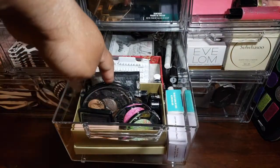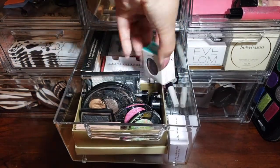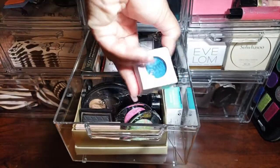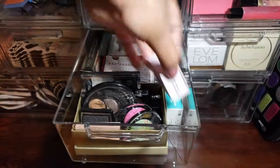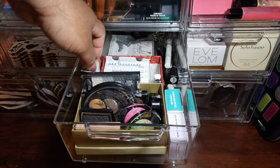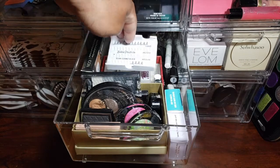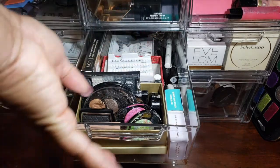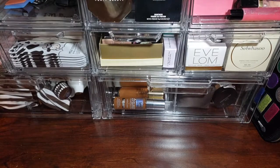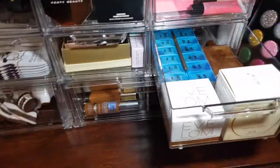Here is what's left of my eye products. I've got a few shadows I've barely ever used — those are from ColourPop. This is the original Birthday Girl from when it was a limited edition, and this one is Coconut — it's such a beautiful color I'll probably never use it. There are a few other ColourPop colors I'll probably also never use. Back here is a shadow palette from TJ Maxx, and there are a bunch of lashes that I either haven't used or just tried on.